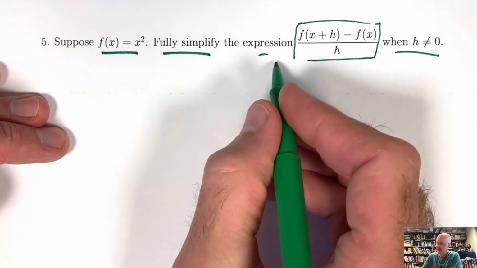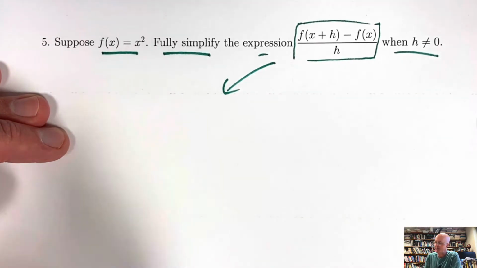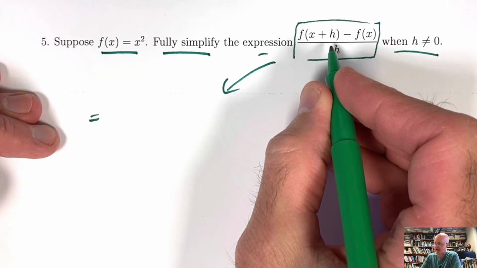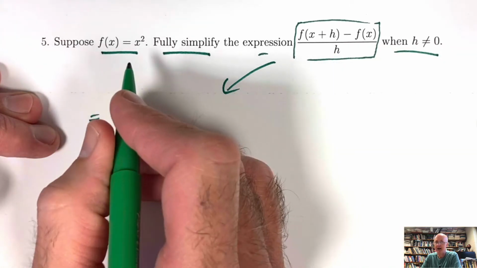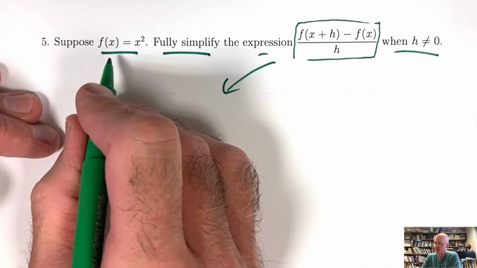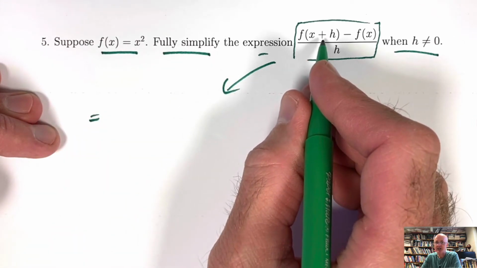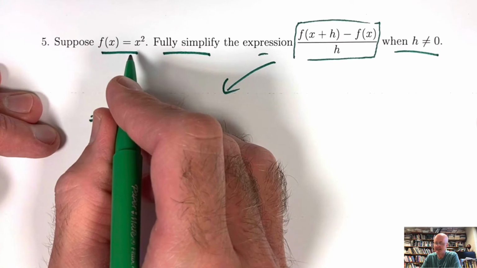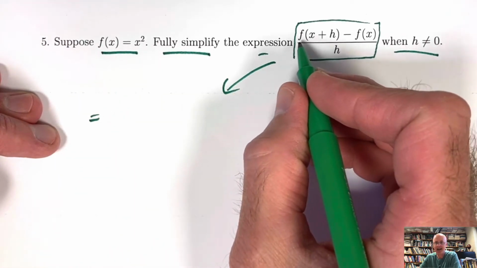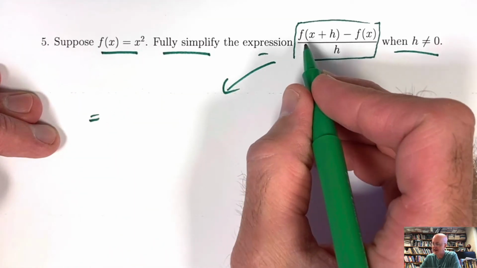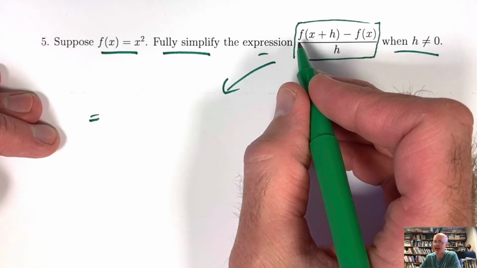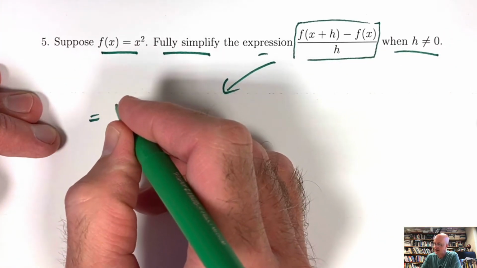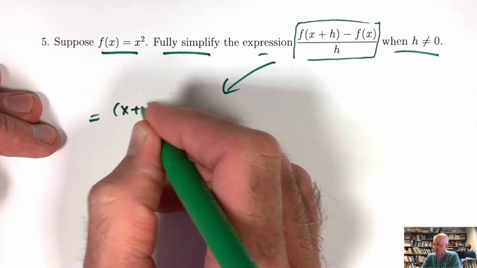All right, so what do we do? Take a breath. People make mistakes in this. You've got to get practice. F of x plus h. What is that? I've been talking about this in recent problems here. X plus h, that entire expression gets plugged into the formula for f in place of the x. Not a multiplication. This is not f of x times h. F is not a number. It's a function. It's f of x plus h. Replace x with x plus h, and you'll get x plus h quantity squared.